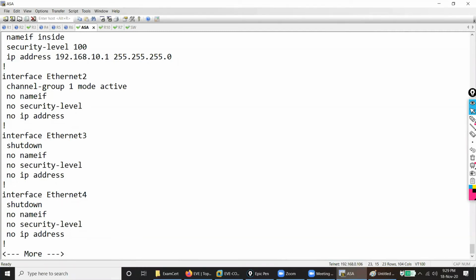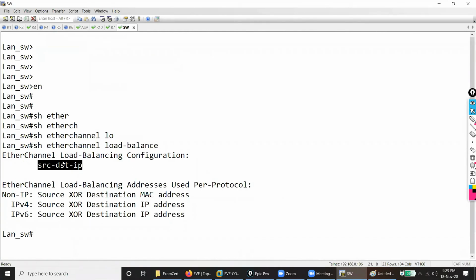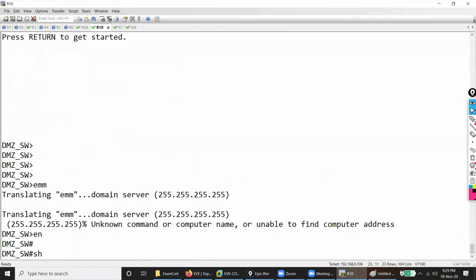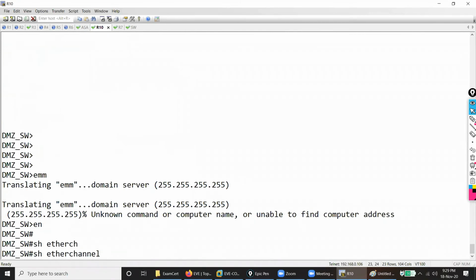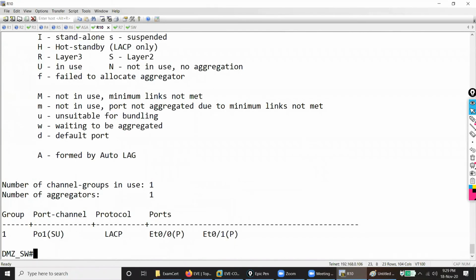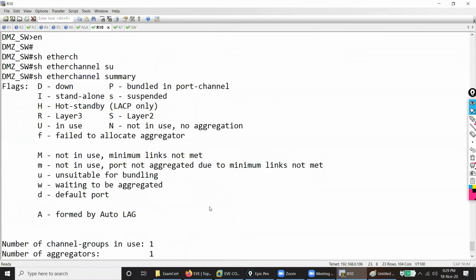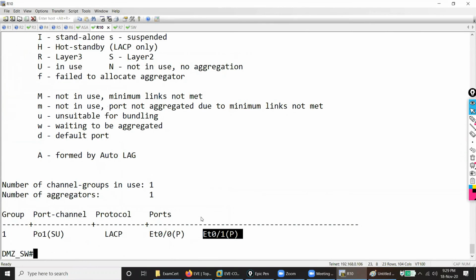So E2 or E5. When I go here on R10 and say show etherchannel summary, you can see E0/0 is primary and E0/1. I told you, one link will act as a master and the second link will act as a slave.